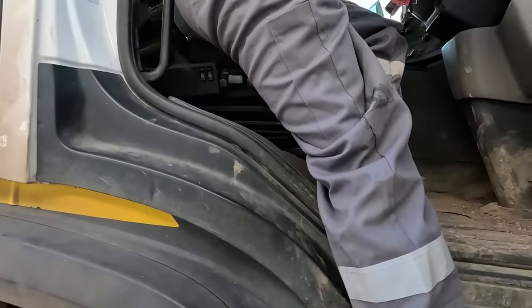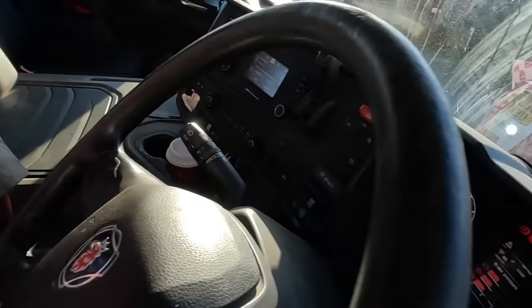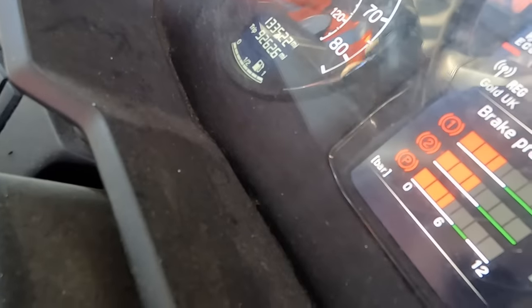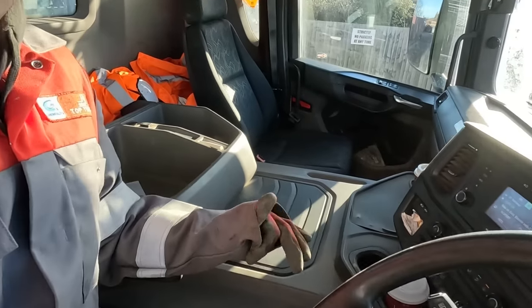How much air have we got, Tim? Not a lot. We've got to wait a minute then, for some air to get in. Is it building up? I don't know, mate. Might have to give the old wrecker some revs. Oh, look, the DAF's not man enough. DAF's not man enough to put air into the Scania.